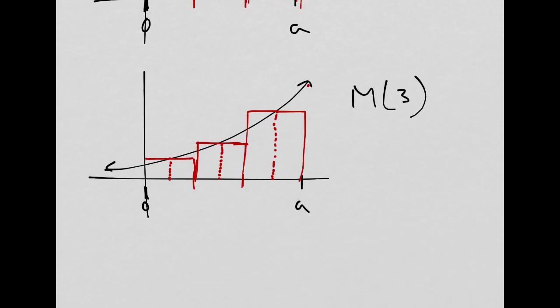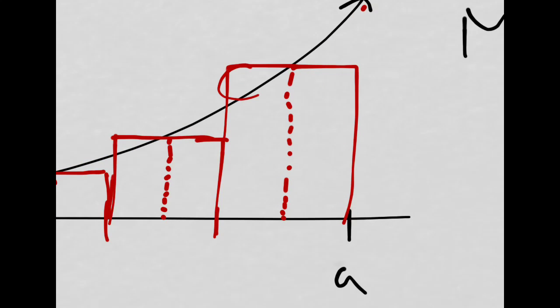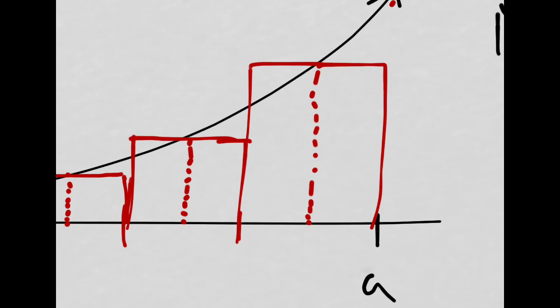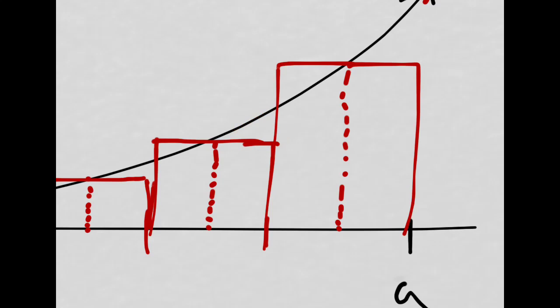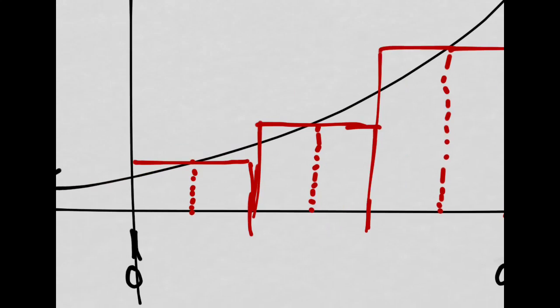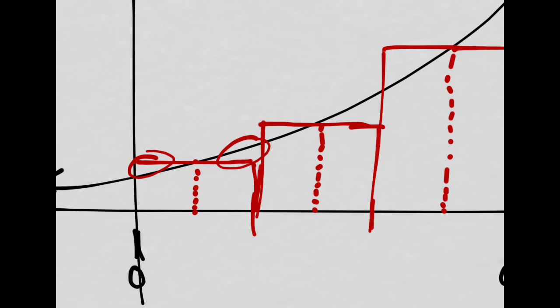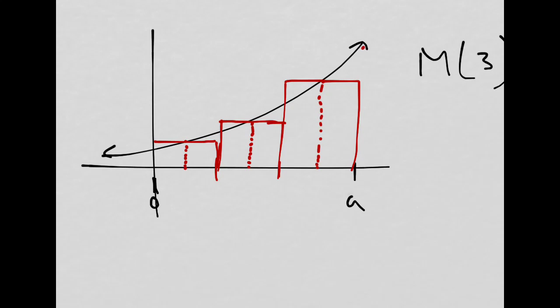So this would be, oh well, it's kind of hard to tell if it would be an overestimate or an underestimate, just because you take some extra area and then you lose some area. So this one would actually be the closest approximation. Here we're losing some area, right? We don't count for this, but we count extra in that top corner. We lose some of this, we count extra for that. So they kind of almost balance each other out.